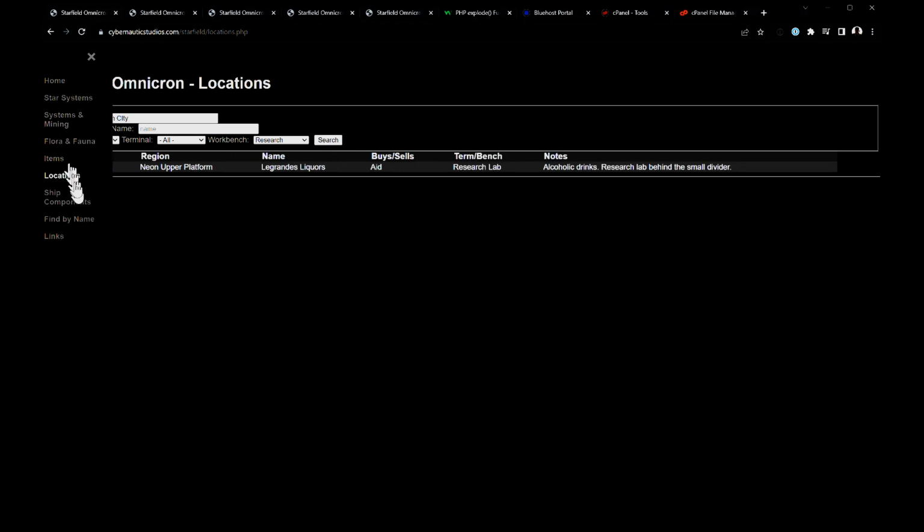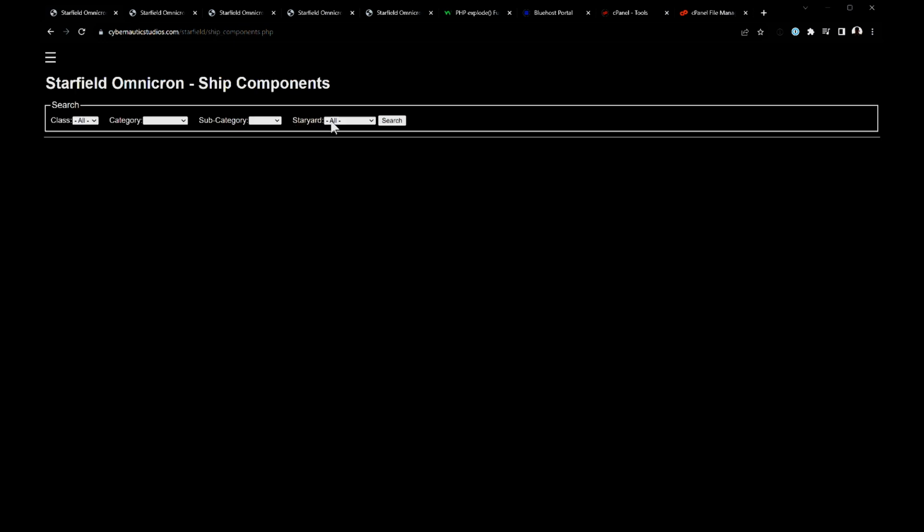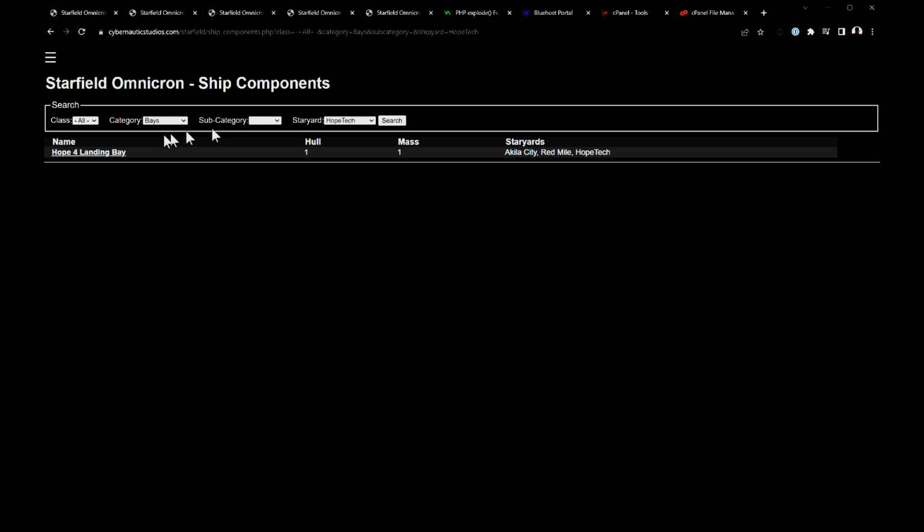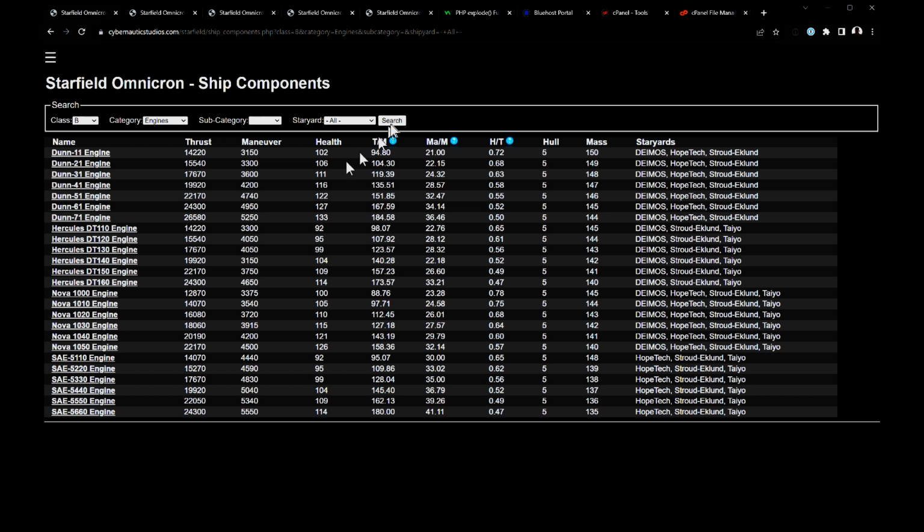Browsing ship components has never been easier or more efficient. You can search by star yard, reactor class, and more. Pro tip: if you are searching for an item that specifies a reactor class, like engines, grav drives, weapons, etc., you need to specify the reactor class also. In addition to showing you the raw stats, the system will also analyze the information and provide you with handy ratings to help you pick the best item for your specific ship needs.